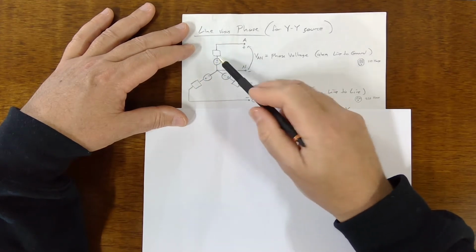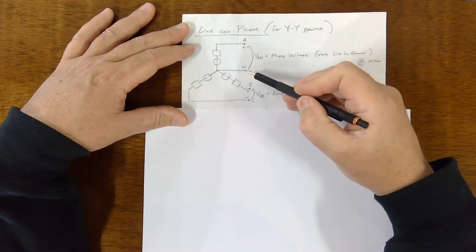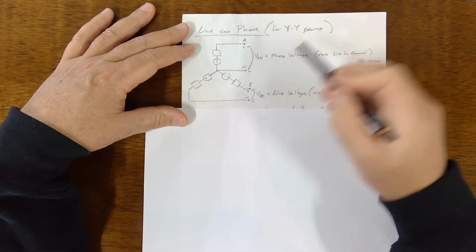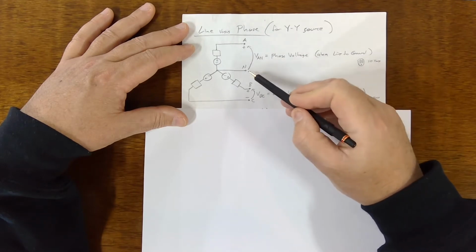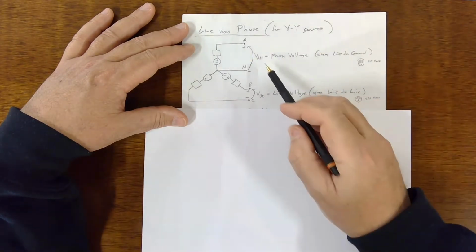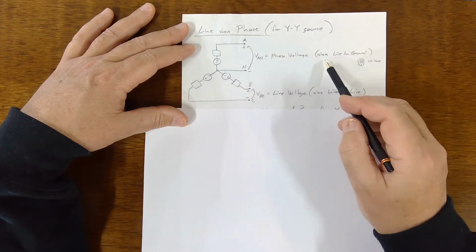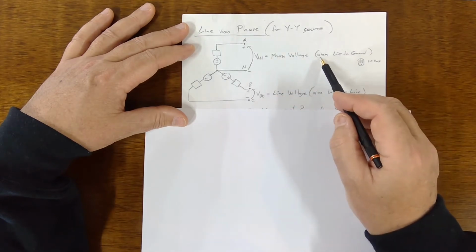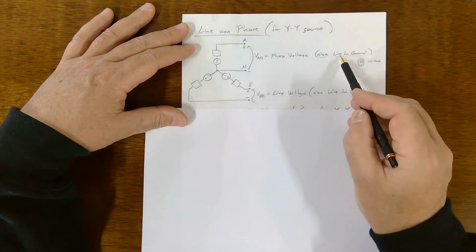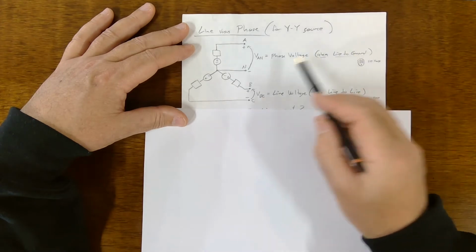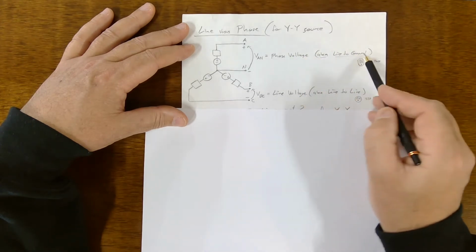generator impedances. And you could take a voltmeter and measure from the neutral terminal up to some phase, and you'd get V sub AN. So this is 0 to peak, really. Phase voltage, or also known as line to ground. To me, the term line to ground is less ambiguous than this phase voltage. I prefer this line to ground terminal.